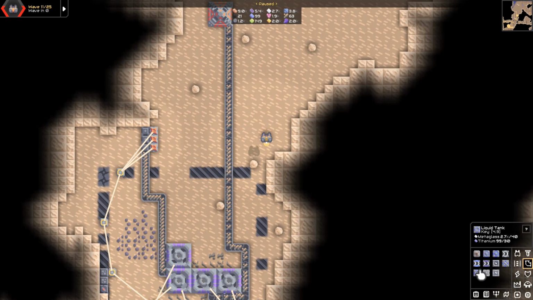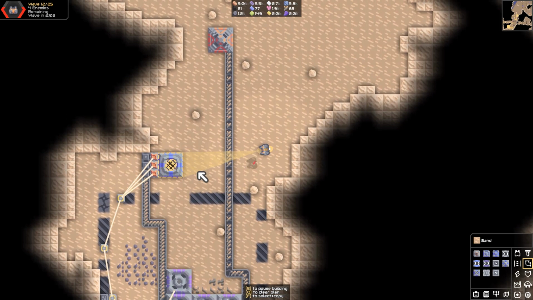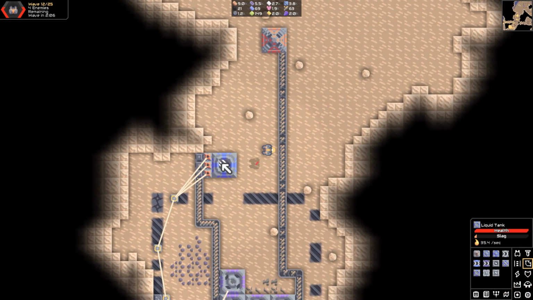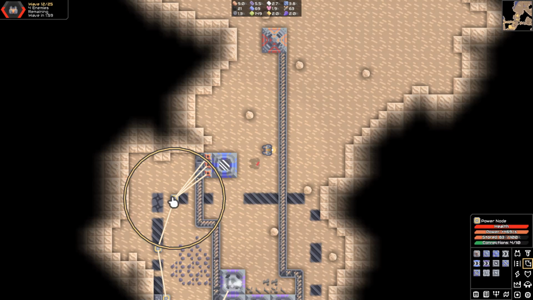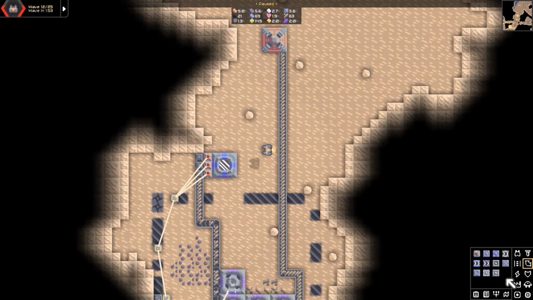And can we use a liquid container here? Like, can I just collect them all there? I don't know. Let's find out. I can. That's kind of cool. You can see how much we're actually gaining per second if we have consistent usage there. So that's kind of cool, I think. Maybe. I don't know.